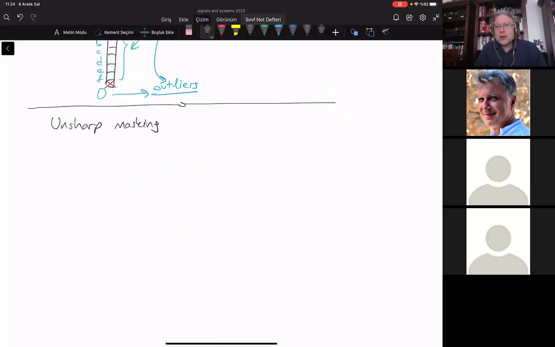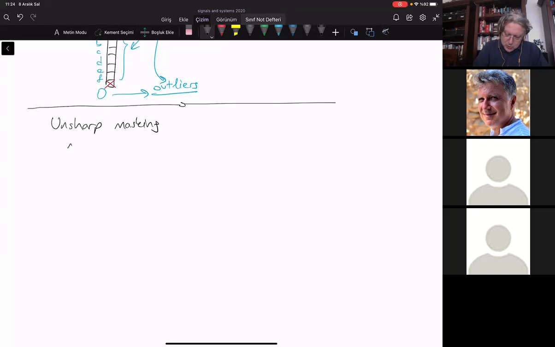And if you don't know what it is, you may be scared of using it because the name is strange, awkward, unsharp. But this unsharp masking is actually a sharpening technique. It makes the image look sharper with better detail. How does it work? Unsharp masking is not a blurring operation. It is a sharpening operation, in fact.